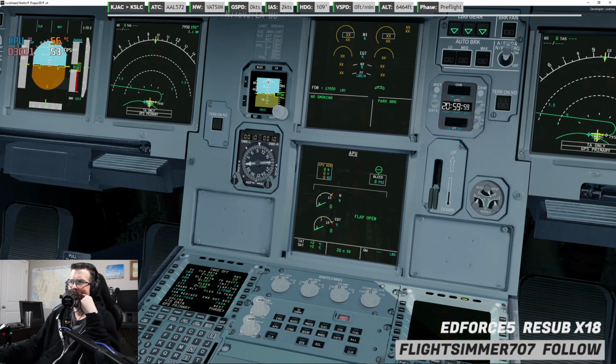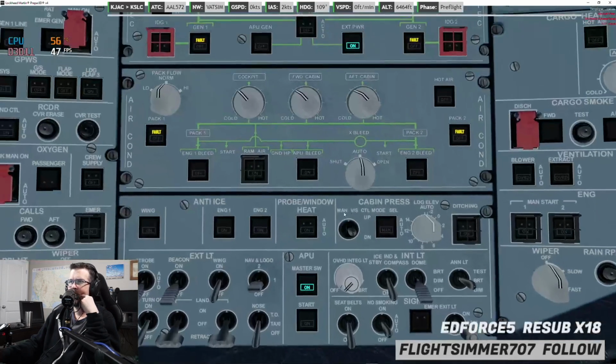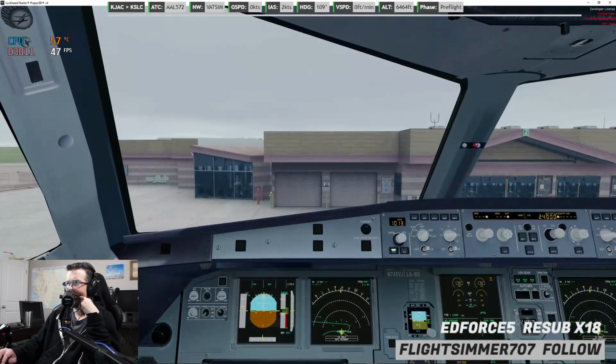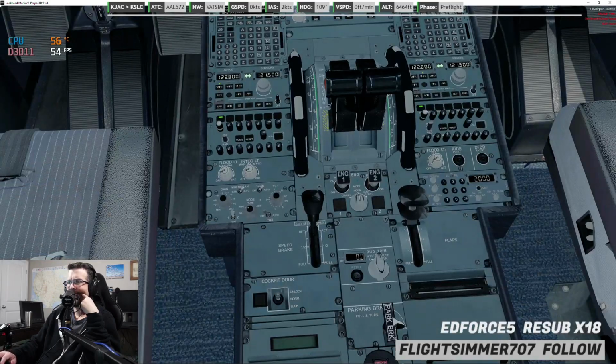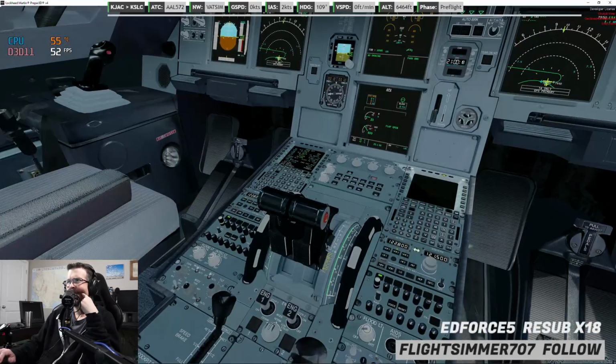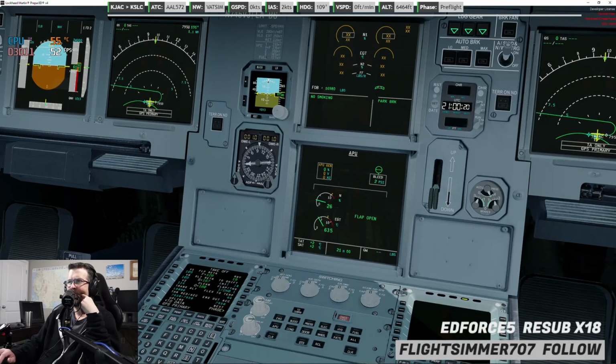Why not? All right, the flap is open, so we'll now start the APU. Strobes can go to auto, because they won't turn on until later. Letting the APU spool up.